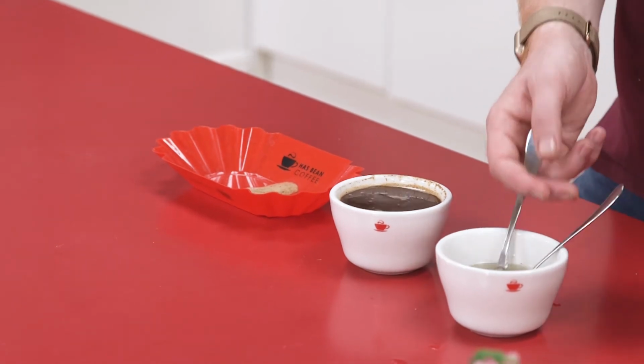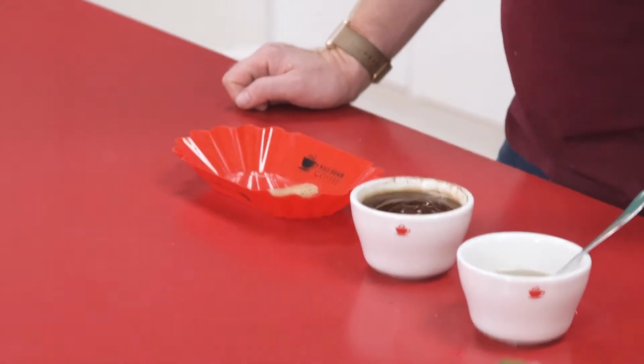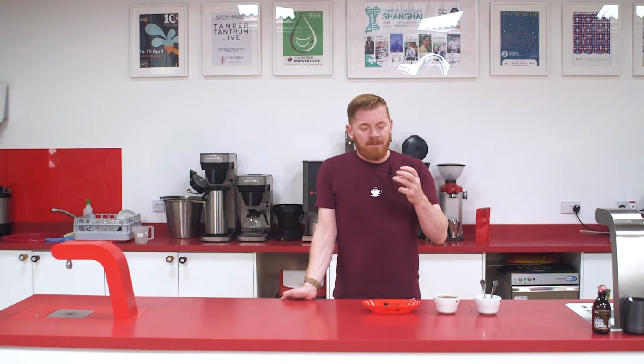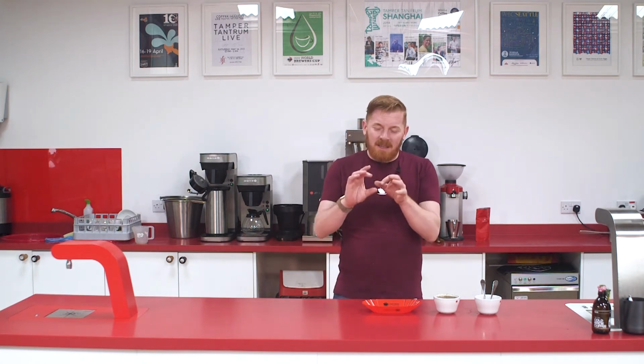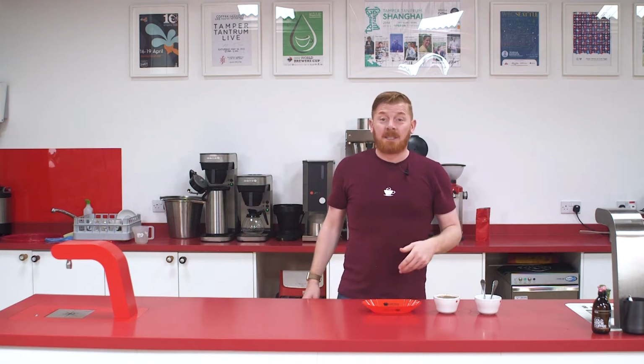And then, luckily for you, you don't have to wait, because I have an asbestos mouth, and I can do this stuff really hot. So the first flavour I get in this coffee is really rich, dark chocolate. But I'm thinking rich, dark chocolate with, do you remember tinned strawberries? Like, you know, they're a little bit mushy, they're a little bit kind of sweet and sticky, like a little bit sugary. It's like dark chocolate, but then the aftertaste comes and you just get this massive boozy hit from it.